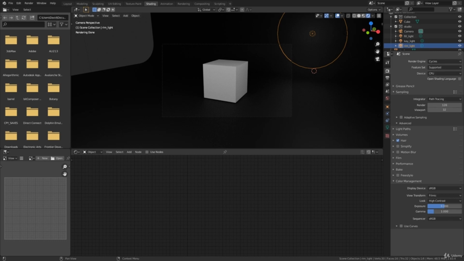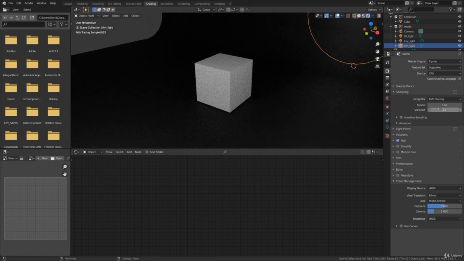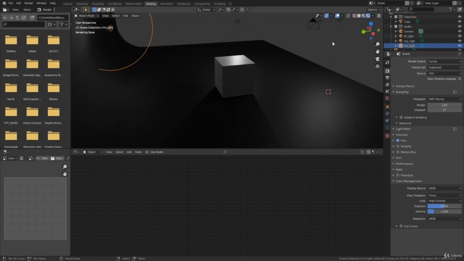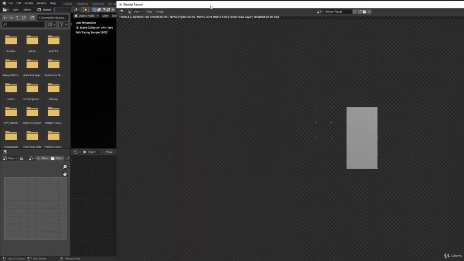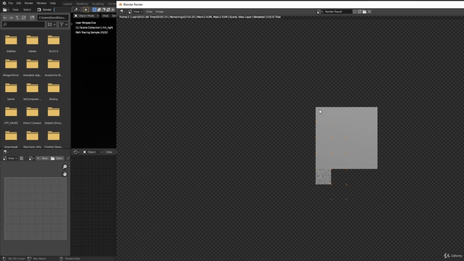So what does all of this mean? Essentially, the higher you put the samples, the higher quality you have. And the viewport means whatever we see now in the viewport. That is at 32 right now. And the render, if you click on F12 or click on render, render image, you will see 128 samples. It doesn't matter where I am actually looking. If you click on F12, it will start rendering from the selected camera. So if I click on F12 right now, you can see that it starts rendering. And these little squares here, these orange squares, are essentially the tiles that we are talking about.